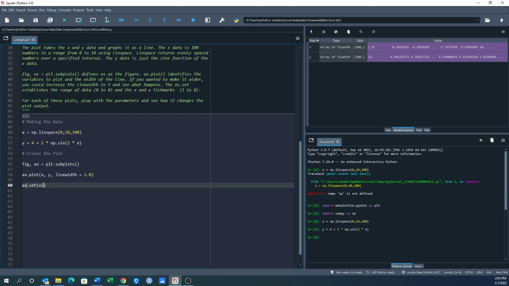x lim, x limit is going to equal 0 to 8. The x ticks, this is setting the tick marks, is equal to a numpy, a range between 1 and 8.